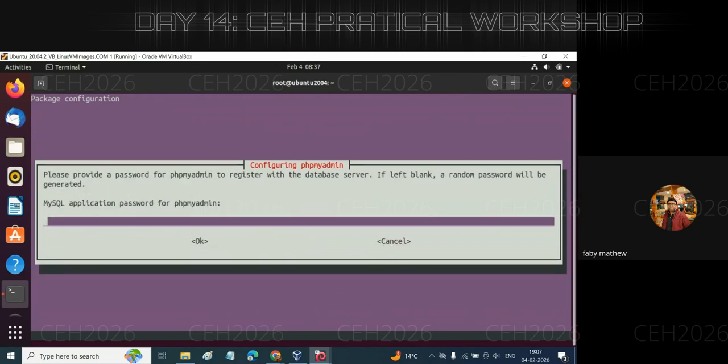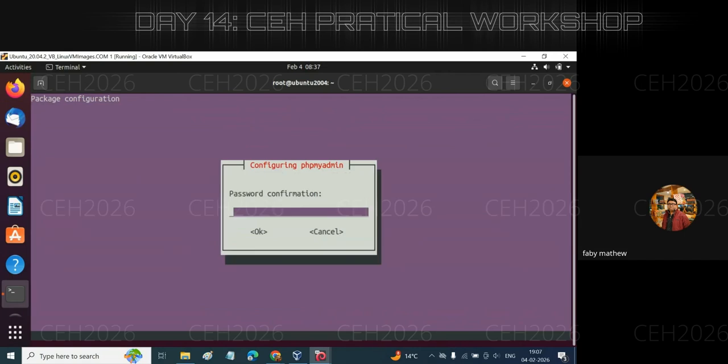Now it is asking for the phpMyAdmin password. I am providing the same password, pass123, for this panel also.